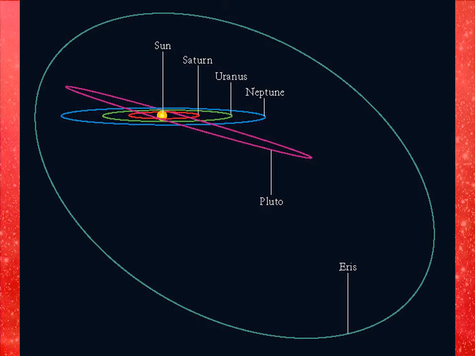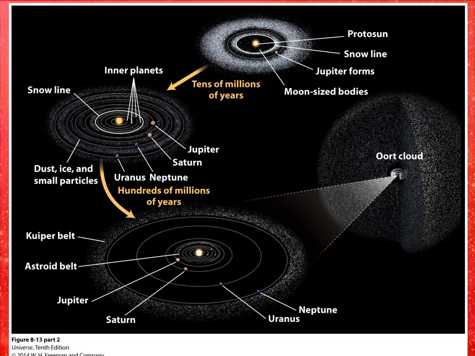In fact, there's several things out here. The object Eris, which was an icy thing slightly larger than Pluto that was discovered, is actually what kicked Pluto off the list of planets, because if Pluto was a planet, Eris and all these other icy things out there should also be planets. And so that's another one of these objects that got kicked out there. So don't feel sorry for Pluto for not being a planet anymore. Be excited for Pluto because it's now a leftover remnant of a planetesimal. All the other planetesimals got absorbed into the other planets. Now we get to see what an icy planetesimal actually looks like. And so that makes Pluto actually a very interesting object.